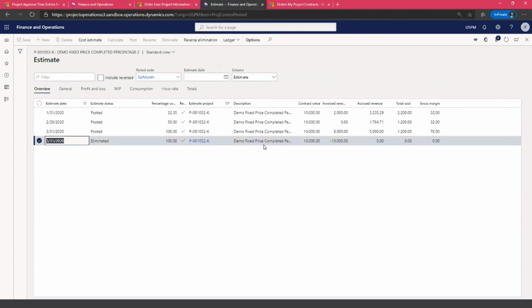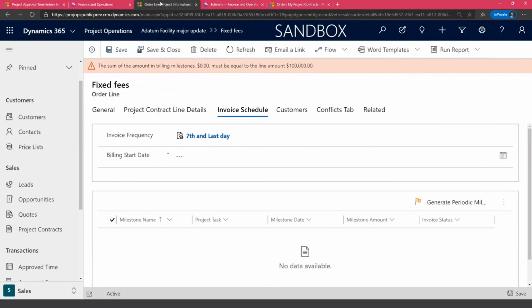And just to remind, for percentage completion, most people will probably want to use forecasts. For those familiar with classic project management and accounting, in classic PMA we have the ability to define multiple forecast models and use those multiple forecast models for revenue recognition as well. In the integrated scenario, what we support at this point is the running estimate that you are setting up on your project.